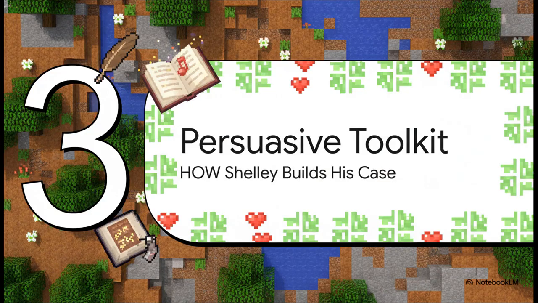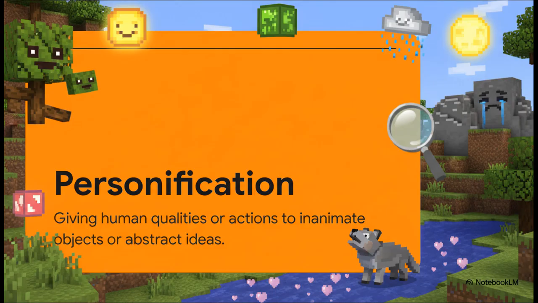But look, a great argument needs a great delivery, right? So let's shift gears and break down the how. What specific poetic tools is Shelley using to make his case feel not just logical, but super powerful on an emotional level? Okay, his number one tool, his secret weapon, is personification. He gives human qualities, actions, feelings to things in the natural world. And this is absolutely crucial. Why? Because it turns nature into an active participant in his argument. It's not just pretty scenery. Nope, it's alive, and it feels the same kind of desire that he does.